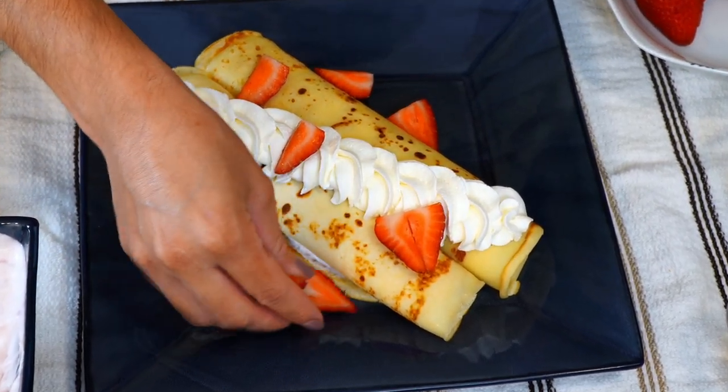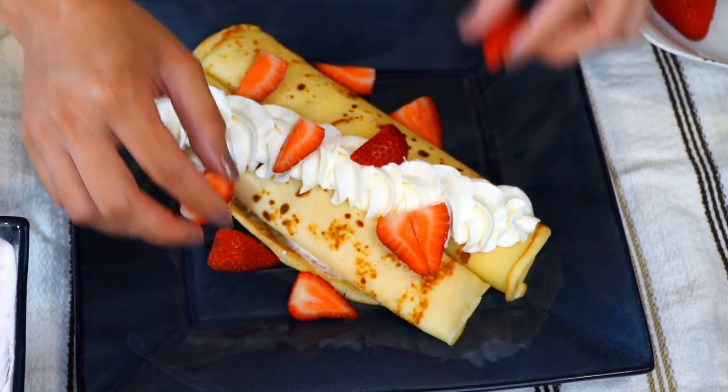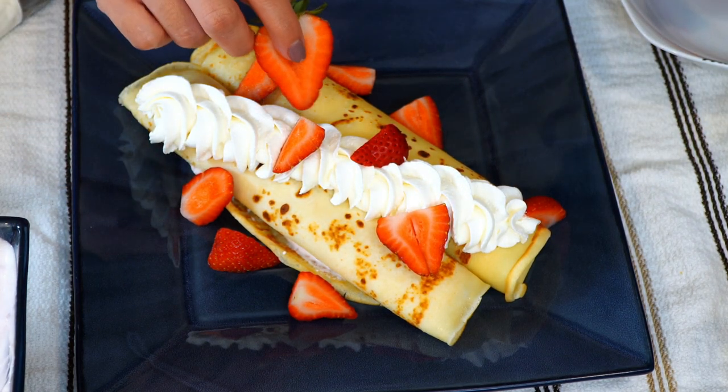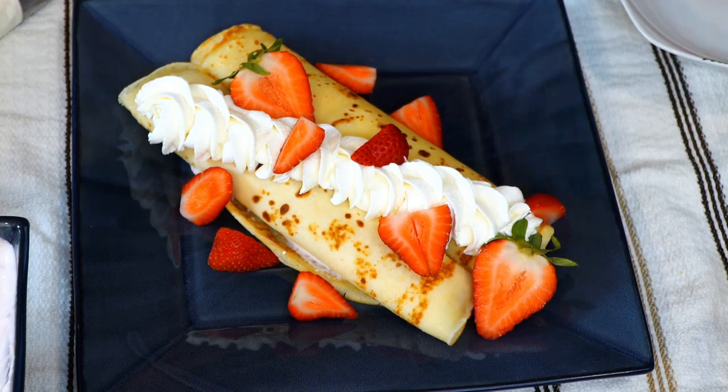And you can make this at your house. You don't even have to go to a restaurant. Show off to your family. Show them your culinary skills. This is so easy. Go for it. This is looking so glamorous.